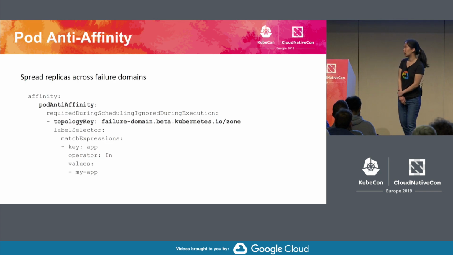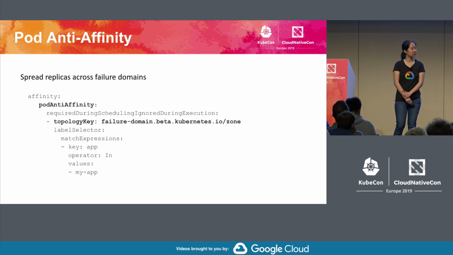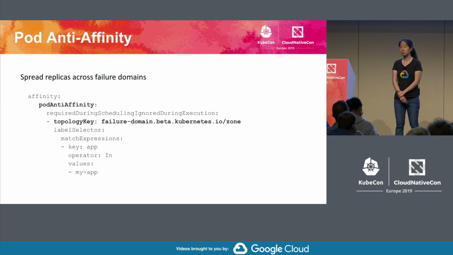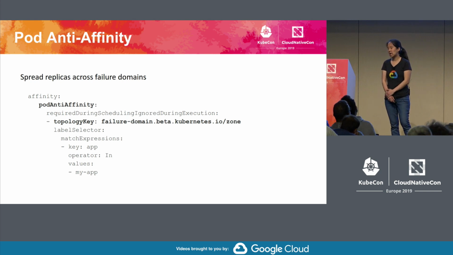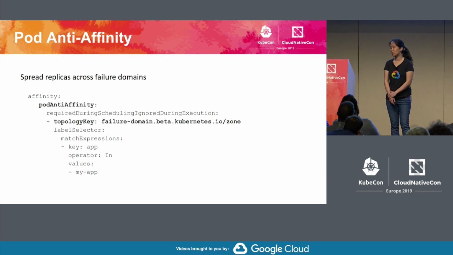So in Kubernetes, one way that helps achieve that goal is pod anti-affinity. This gives you the ability to spread your application's pods across different failure domains so that a failure in one area does not take down your entire application. In this particular example, the failure domain is zone, as specified by the topology key. But it can also be node, it can also be rack, it can be any topology you define in your environment. This feature just leverages the same Kubernetes labels that you use for anything else.